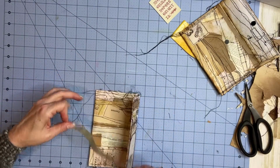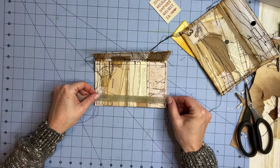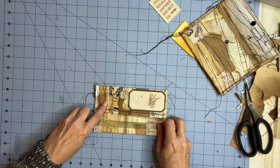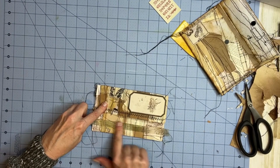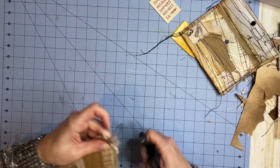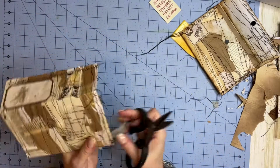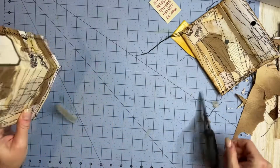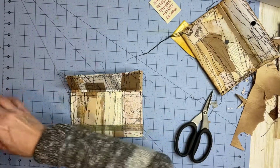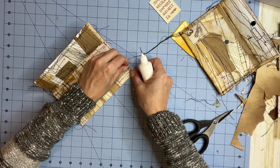So we're just gonna add some of this washi because it's got kind of like a little pop of color here. So I am going to, let's see, where do I want it? About there. We'll put that there. Like so. I'll cut it and then glue it because washi never stays down, which I think is the purpose of washi, to be removable. Put you over there. We'll use you later. And then I'm just going to glue my washi down. Now it won't come up. Watch.